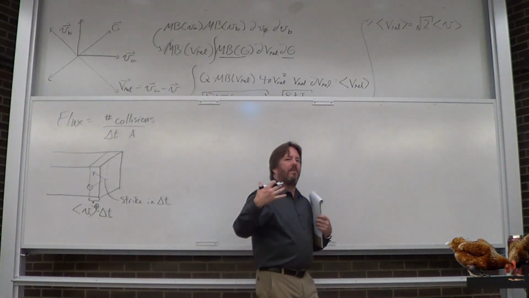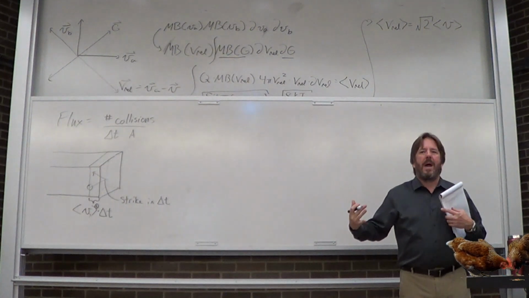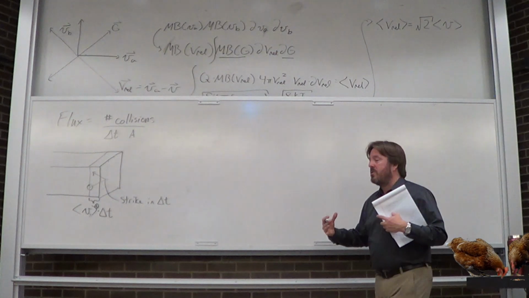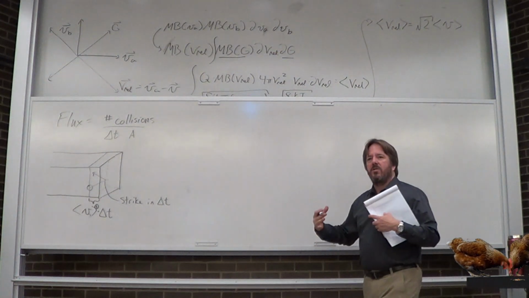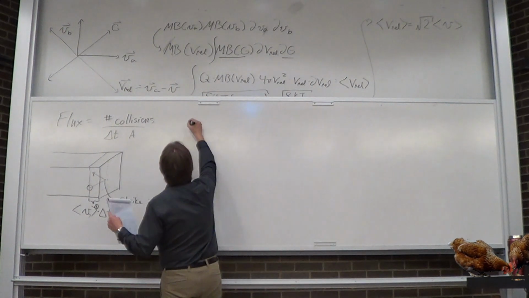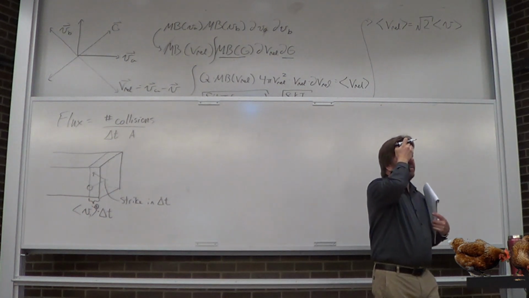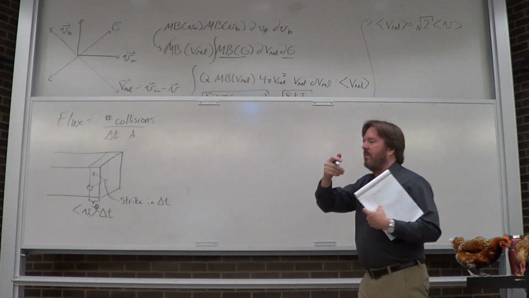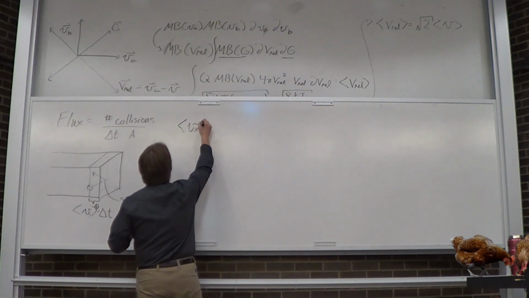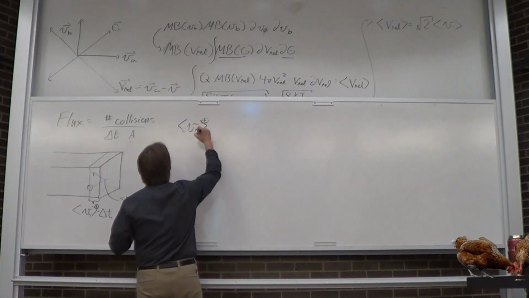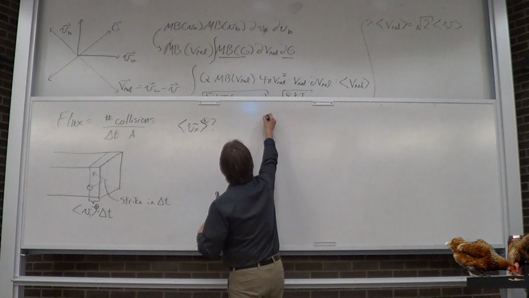And now you're seeing why I was kind of blabbering a little bit at the beginning about how there are so many forms of the Maxwell-Boltzmann equation and a large number of things that can be done with it. Here I'm going to do this slowly, something similar to a homework. I am trying to figure out net velocity in x, and only if you're moving, how do I do that? Okay, first step.